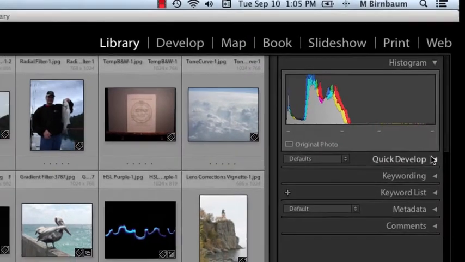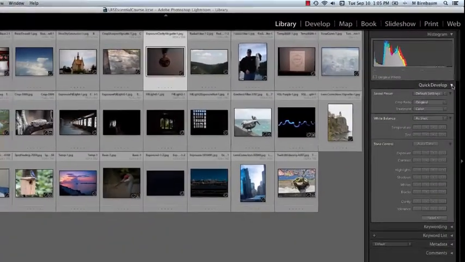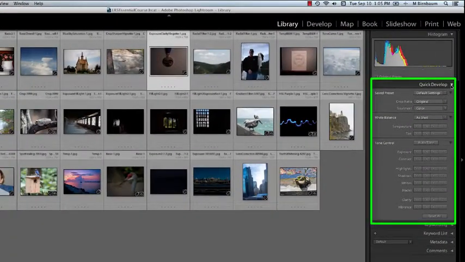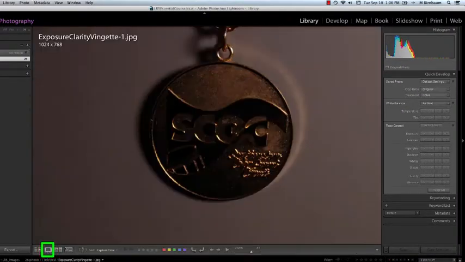So we could go into Quick Develop, which is the next module, and normally we would be working on our photos in the Develop module, which is much more robust than what we see here. But let's just try it out. So suppose we observe when we go to the loupe view that this image is very dark and we want to add some exposure to it.